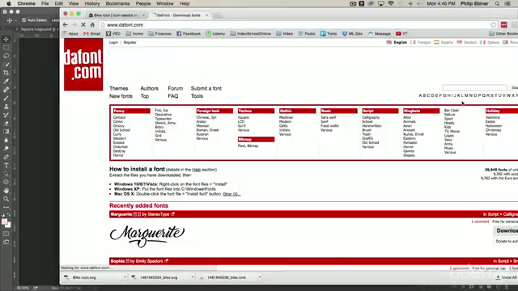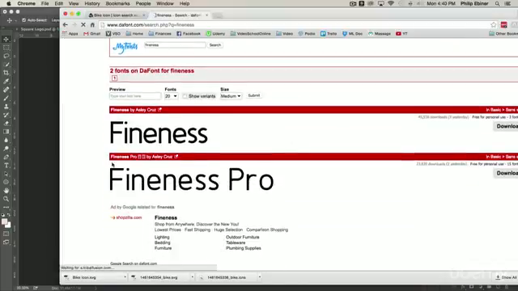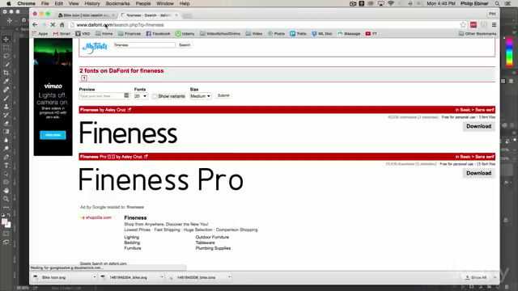So to find that, you can go to dafont.com and then search for Finesse Pro. So this is a font website, dafont.com, and this is a great site for finding fonts. This font you can only use for personal use, so it's great for showing you guys how to do it, but I can't actually use this font in this logo. And so when you do search for fonts or choose a font, make sure that you can use it for commercial work or pay for the font. But if you want to follow along and you need this Finesse Pro, dafont.com, search for Finesse.